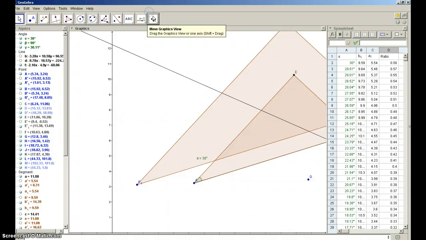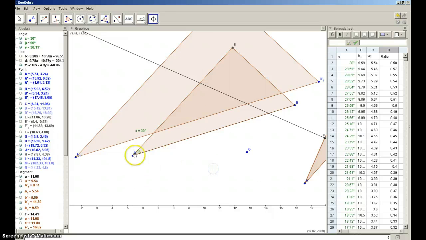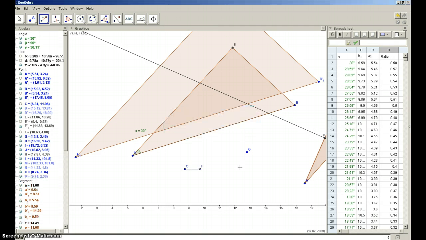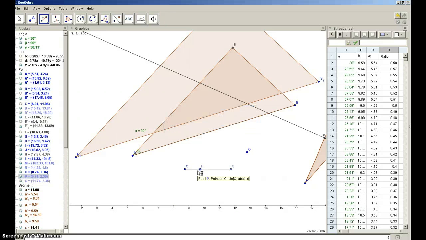So now remember, let's talk about sine. Sine of 30 is opposite, which is this opposite side, over the hypotenuse. The hypotenuse is this one. So let's say that I had, that's going to be a nice one to make. Here we go. We had a segment here, and the segment was 1 unit in length. Okay? And then we had another segment here, and that segment was 2 units in length.